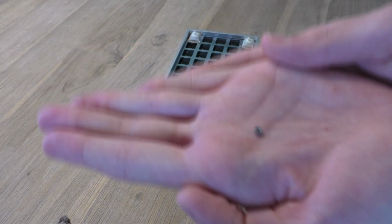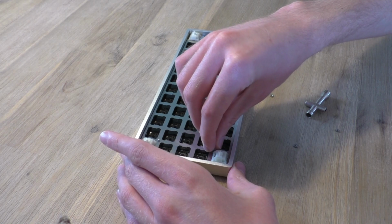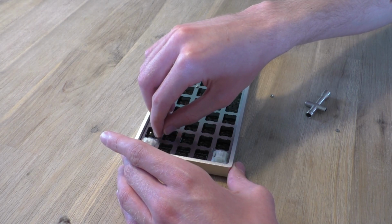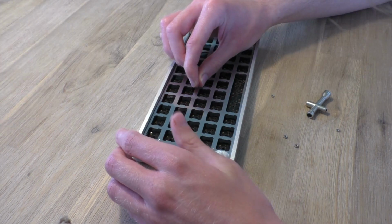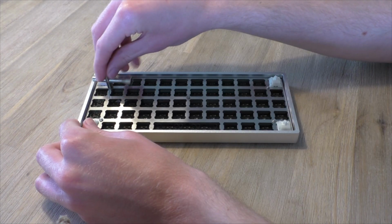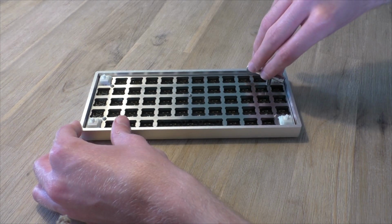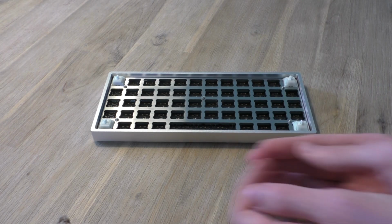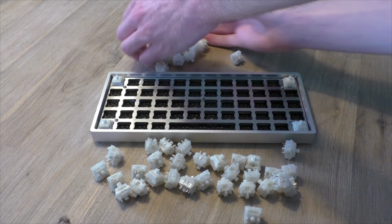And now we just have to grab these tiny stainless steel nuts and thread them into the plate to make sure that it's indeed tightened into the PCB and doesn't rattle once we install the switches and the keycaps. And of course we'll use the socket wrench to once again tighten the nuts into the plate. With that done, it's finally time to install all the switches into the PCB.